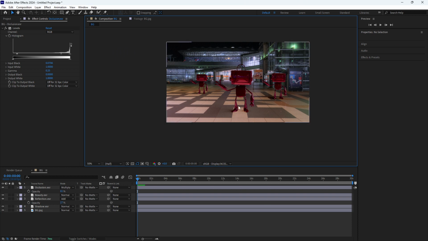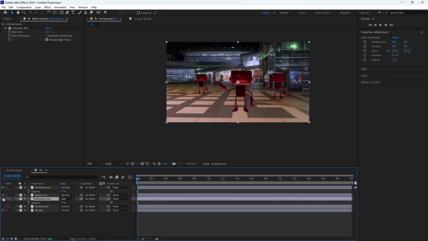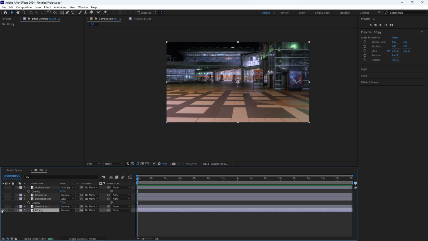But notice now that I do have that composite already, right? So again, take note, I do have that background, the shadow, the reflection, the beauty, and then we have the occlusion there. Okay, so is that clear in terms of why we're creating layers for this type of project? So does anyone have any questions at this stage? So I'm just showing you why you need to render in layers in this particular type of project. So relatively clear. Any questions? So just checking with everyone here if that makes sense.